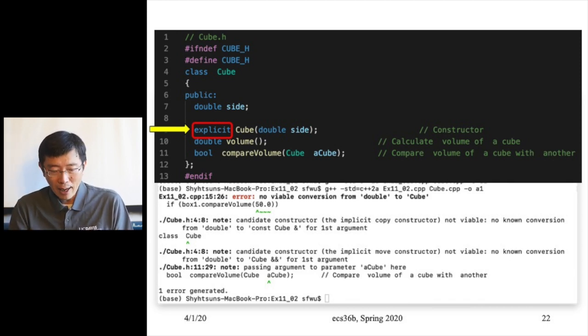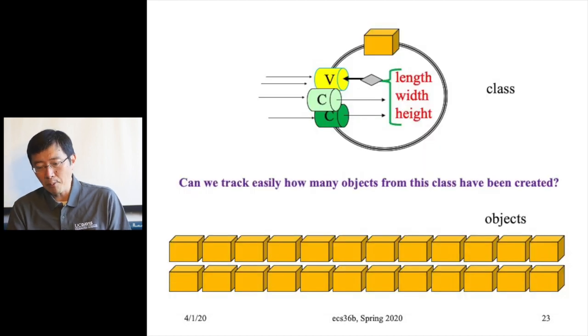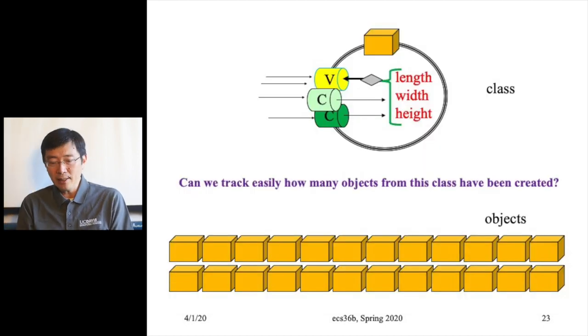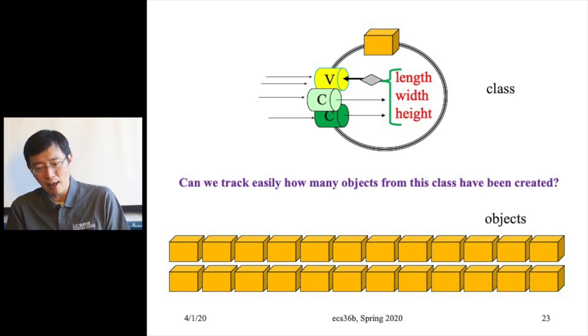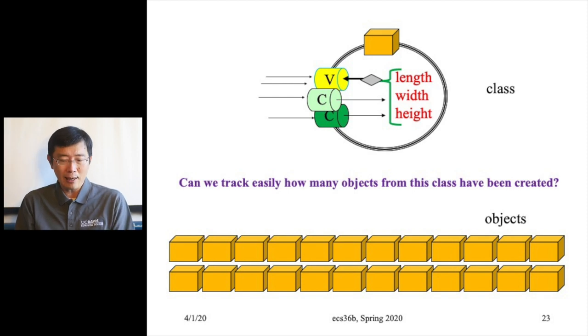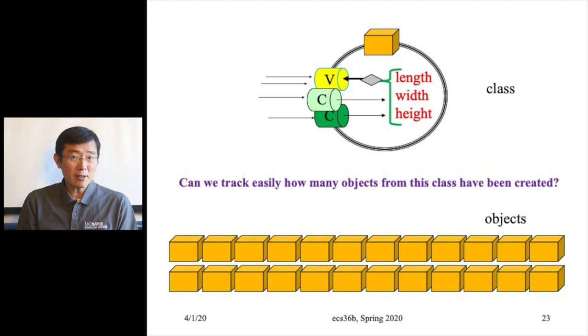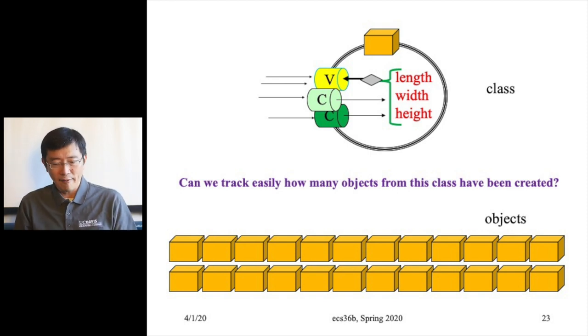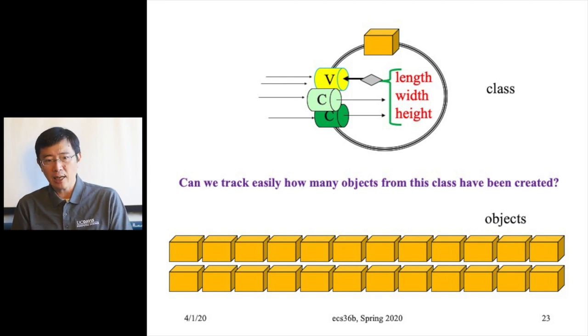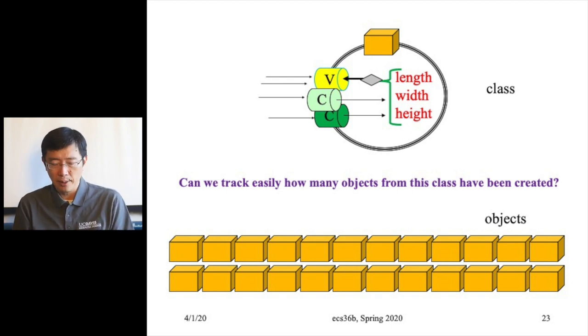Okay, all right, so I'm going to cover one more topic in chapter 11 related to the class, which is what we call the static variable. So I'm going to show you an example. We have now introduced the concept of a class, called Box, which has a length, width, and height. Based on this class, our master plan, we create a bunch of objects. Every time you call the constructor, you create an object.